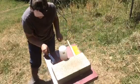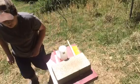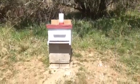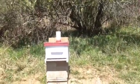That was me doing the bee inspection on the hive. I got one of these little tripods that hook onto pretty well anything. So yeah, comb's been being drawn out real nice and everything, and all that good stuff. Got plenty of food and everything. So yeah.